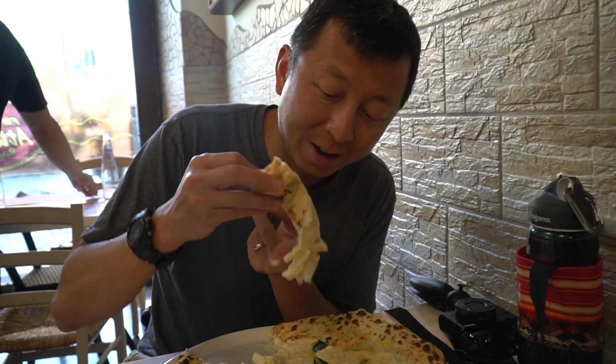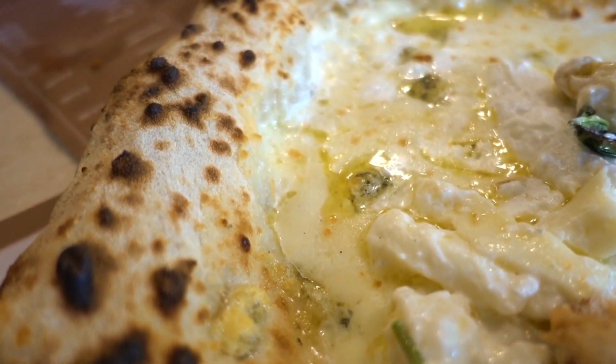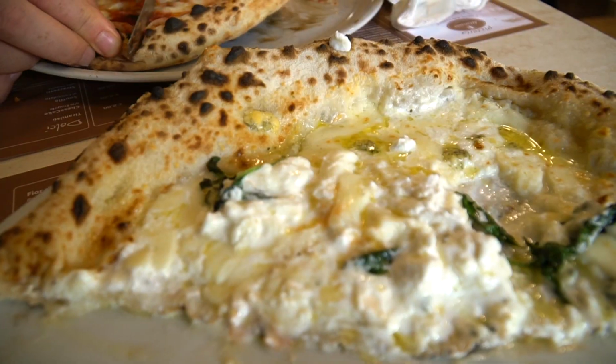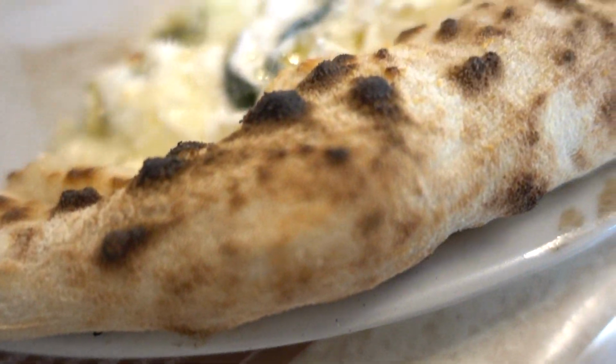Ooh. Can't even get a bite of it. Yeah, it's falling apart. Now it's just more like a uno formaggio. It's really good. It's salty and messy. Very strong taste of cheese. It's really good. I don't think I've ever seen that much cheese on a pizza. And for like €8, it's a lot. I ate a forkful of your cheese on your pizza, and there's still a ton of cheese on it.